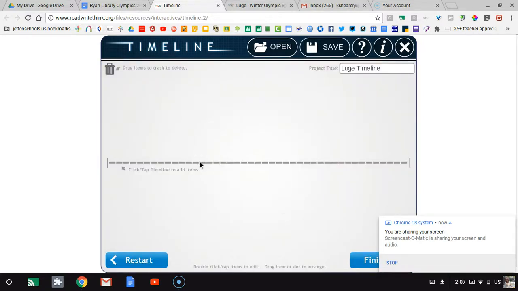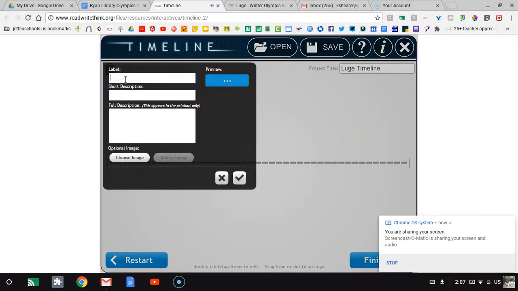So here is my timeline right here. I need to click or tap the timeline to add items. So I'm going to start all the way back here, and I'm going to say the label as the date. So my label is 1600 to 1800s, and I'm going to write in the short description loggers.